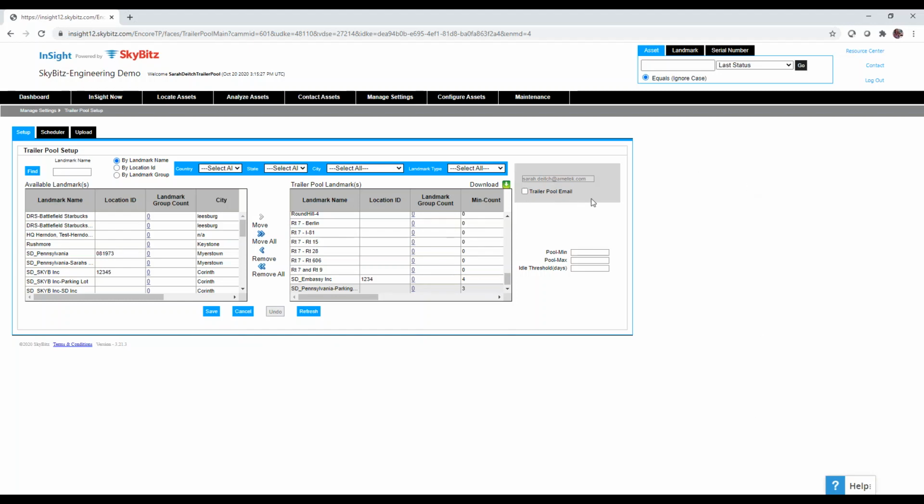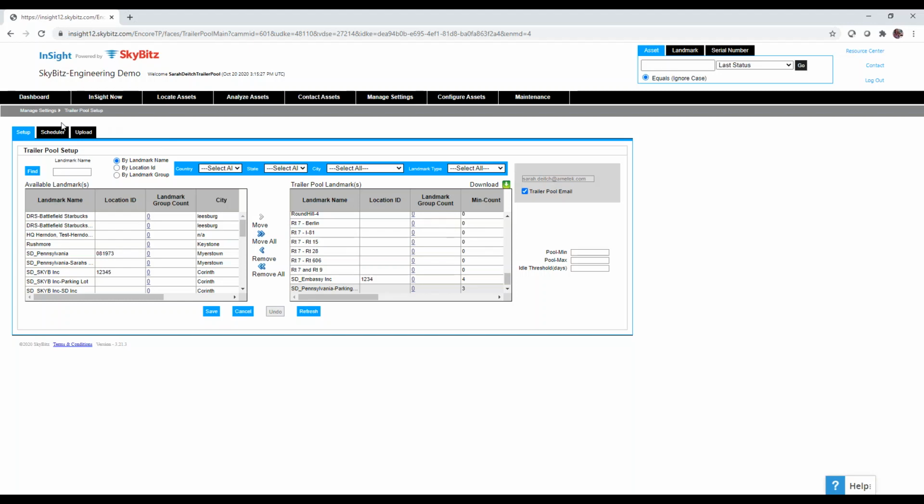So next, I'm going to go over this tiny little box here with two things in it. Whomever's account you're logged into is your account. A lot of times we have customers that share an admin account with a couple other folks. If you really want to maintain, monitor and get reports on the trailer pool for yourself, you may want to have your own account, or make sure that the account you're using has your email in it. If I want information emailed to me, we're going to go to the scheduler next, but what I want to show you is you want to check this box. If checked, here we go, Insight giving us some information: if checked, the report will be sent to the displayed email address. If I uncheck it, there will not be a report sent. It's just you're using this to maintain the trailer pool, and maybe you're just analyzing the data in the analyze section. But the trailer pool email box has to be checked. And again, whatever email is up here in the corner is the one that will receive the email.